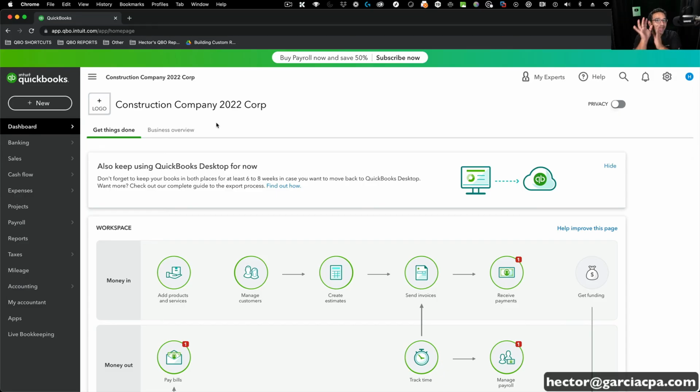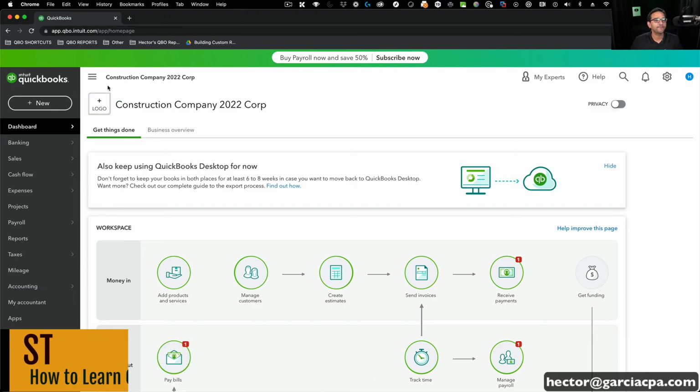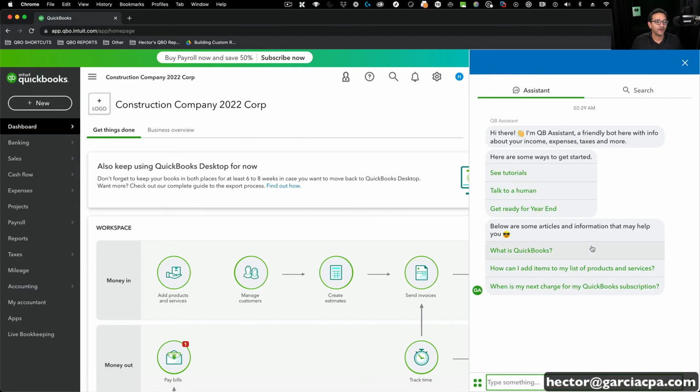Now, how to get help. And this is one of the most common things. You get stuck, you can't figure things out. So usually you're going to click on the help menu, and then the very first time you try to get help, QuickBooks is going to want to take you through reading something, figuring out help on your own, not necessarily chatting with someone. So what you might want to do is get to the point where you can request a phone call or you can chat with someone.